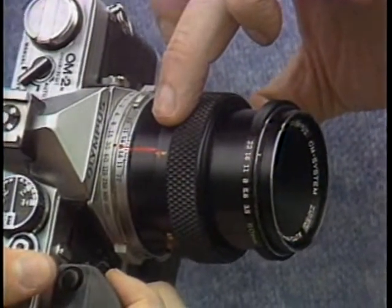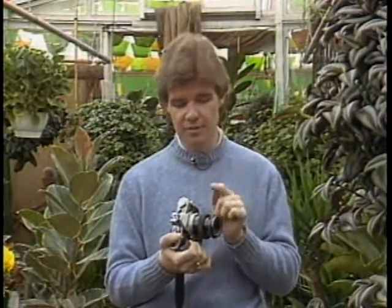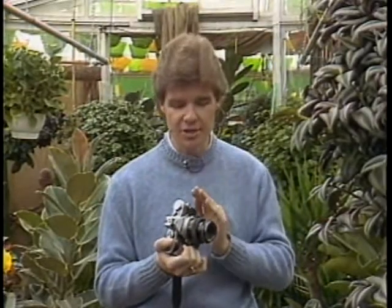It can focus to about 7 inches. A normal lens is a curved field lens. A macro lens, due to its close-up requirements, has got to be a flat field lens. This macro lens automatically changes from a curved field lens to a flat field lens as you focus closer.